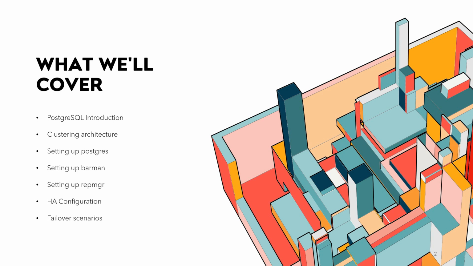So when the rubber hits the road, the most important thing is that we know what we're going to do if one of our servers goes down, particularly unexpectedly, when the stress levels will be high and we don't necessarily know what we need to do. And then part of that failover will also be how we actually recover from a backup at the end. So that's what we'll split up into a number of videos.